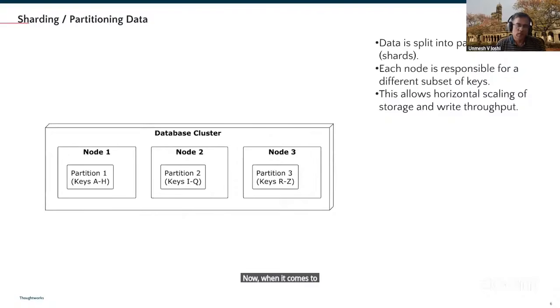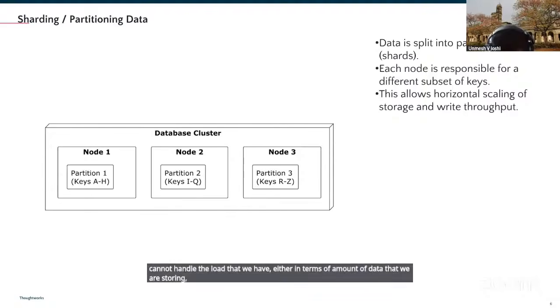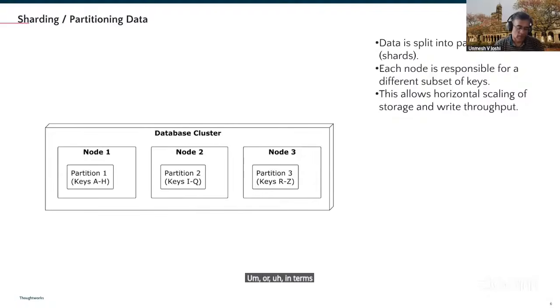Now, when it comes to distribution, and when we are distributing data across a database, there are two important concerns. One is what is called partitioning. And why it is needed is essentially simple. You can imagine we need distribution in the first place because a single node cannot handle the load that we have, either in terms of the amount of data that we are storing, or in terms of the number of users we want to serve.